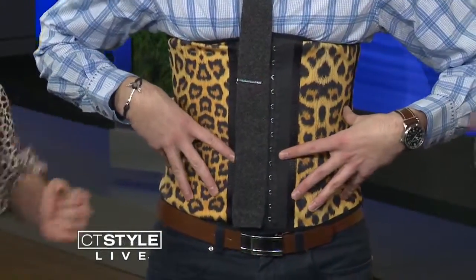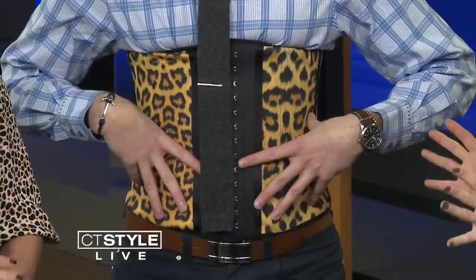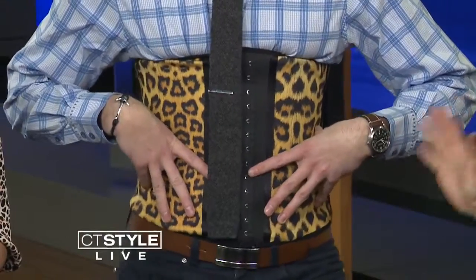What about your organs? Well, things don't get pushed — there is a certain amount of compression, I'm not going to lie to you about that. But you shouldn't be wearing this all day long. It's one to two hours. I like wearing it for fitness, because sometimes in fitness we need a little help to activate those muscles. So I think it's great to wear when you work out, if you want to go for a walk or power walk, or if you want to do some of the exercises I'm going to show you guys today.